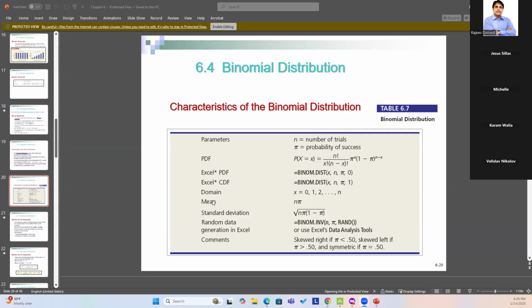If you look into this slide, there's a summary slide of each distribution. So look into that. You can also use the Excel function. In case you are doing a cumulative one, you can use this one. If you are doing a simple one, you can use this. What is cumulative and what is simple probability, I will explain in a minute.